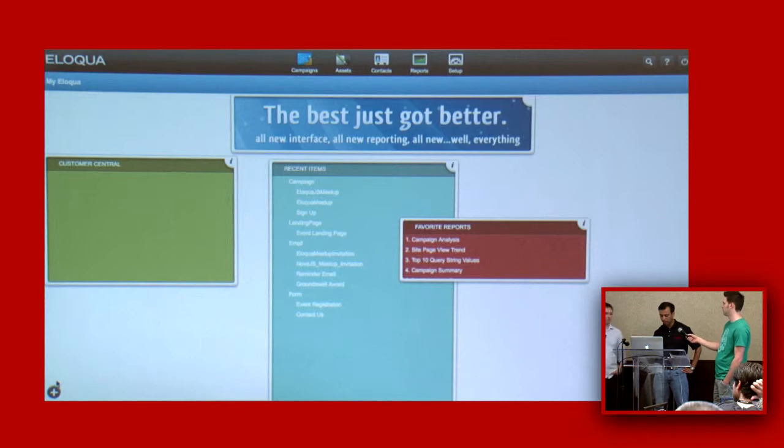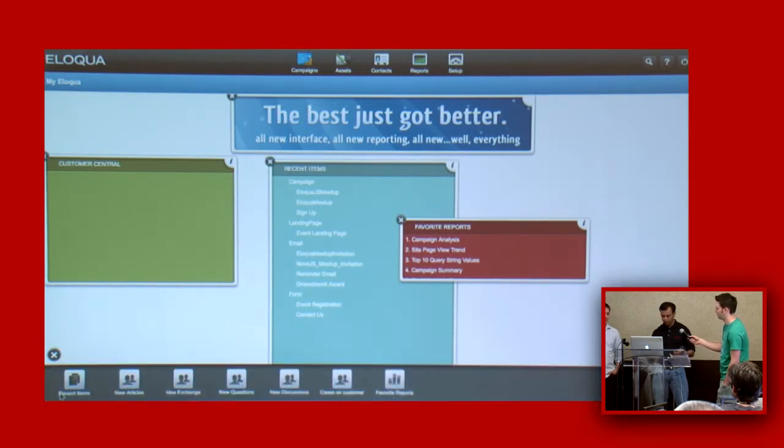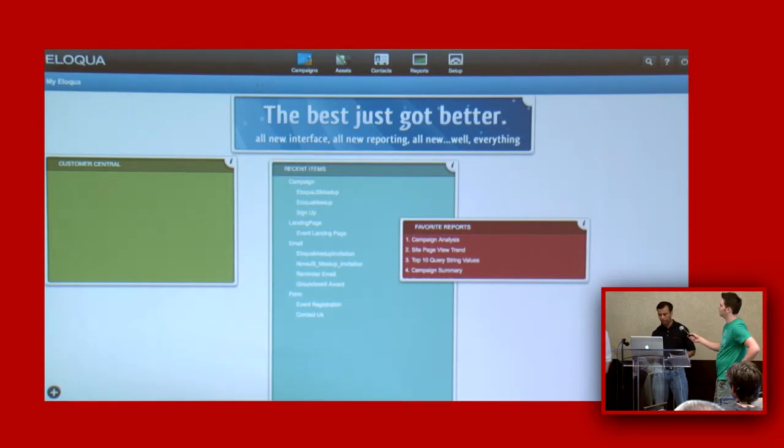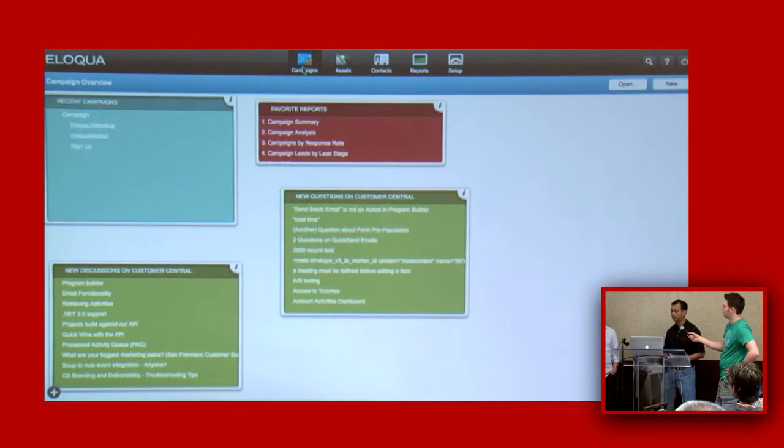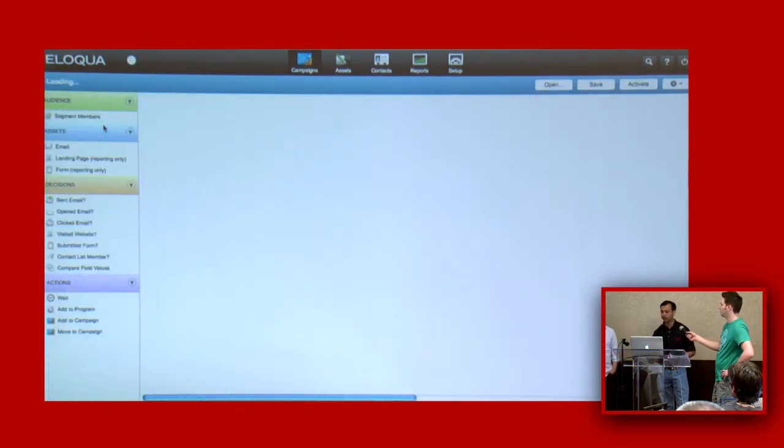So when you come into our app, you first see this beautiful dashboard. For those of you OS X fans, and I don't see too many Macs here today, you'll see that it's all the familiar paradigms, right? You can add widgets, you can remove widgets. You come into what we call our campaign canvas. This is basically where you go in and create our marketing campaigns.